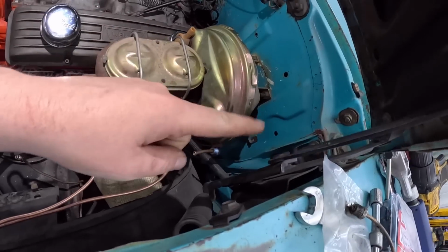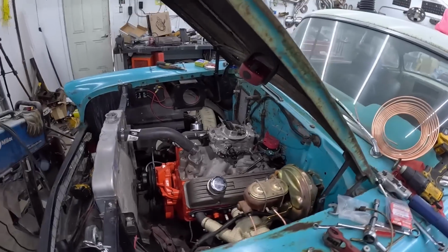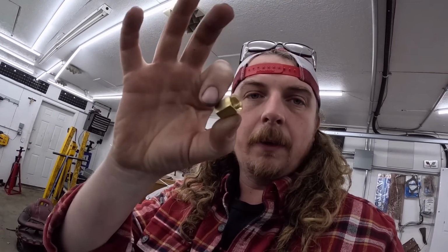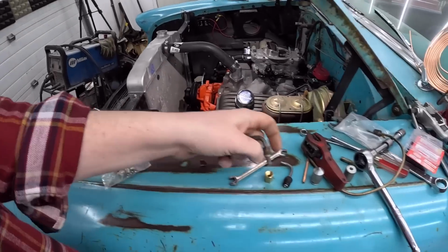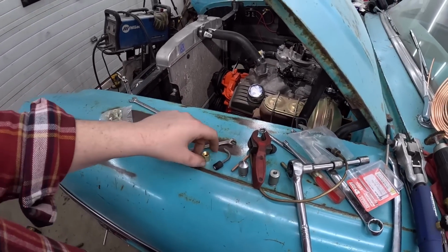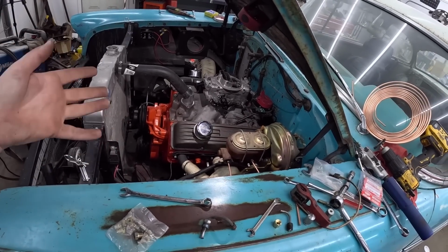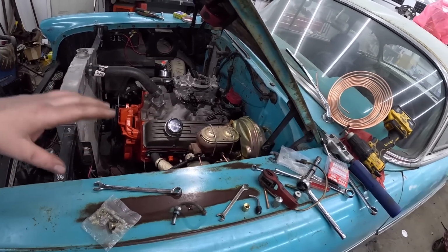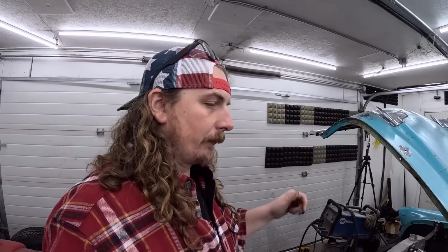We'll lift that up a little bit, maybe secure it to the firewall and follow these lines in. And then I've got my pocket so I wouldn't lose it. I just got a little female end so you can extend it. So we'll do a little screw around with a couple of fittings, reuse what we have or do whatever. And then we can bleed the brakes. I don't know if we'll do that today or not, but realistically, we'll get that all taken care of just in case. But I think the big plan today, make it run.